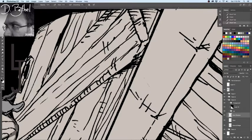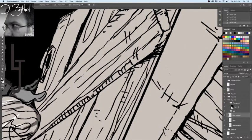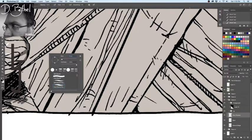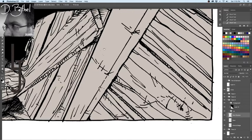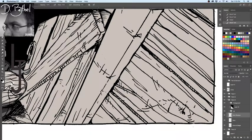So there's planks here dividing the door, so I'm gonna put in some shadow between those seams, but probably not a whole lot else. So here's a big seam. Think my brush is a bit too big. Try to remember what is what here. That's the door jamb. Okay. So we're not going to worry about that right now because we're just focusing on the door. Do some more straight line stuff here.